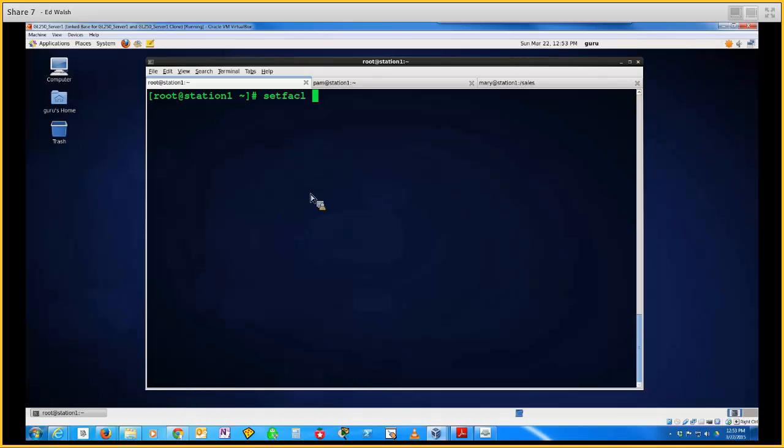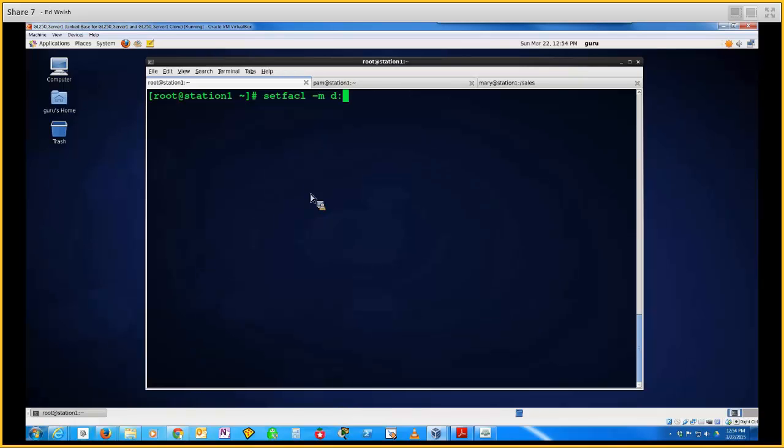So first one, we want the sales group to have full access, right? So that's what we'll do. So you type setfacl, and then you put -m for mode or modify. That comes first, and what comes after that is the information we want to change. Now in this case, I want to set the default permissions first. So I type d. That stands for default. I put a colon. That's the separator. That's all the colon represents.